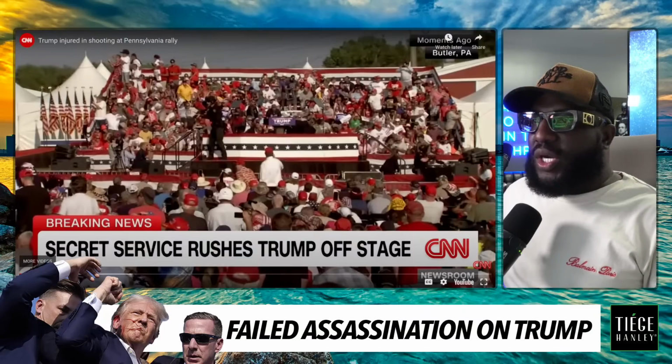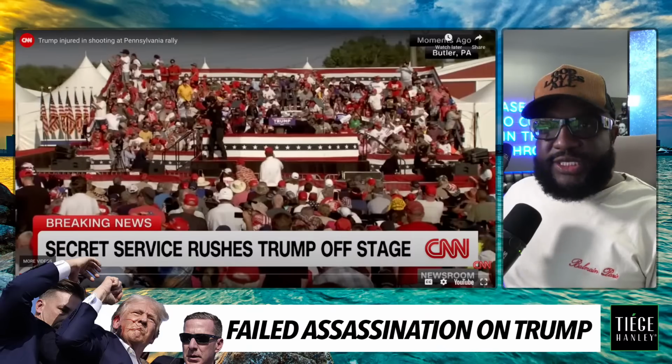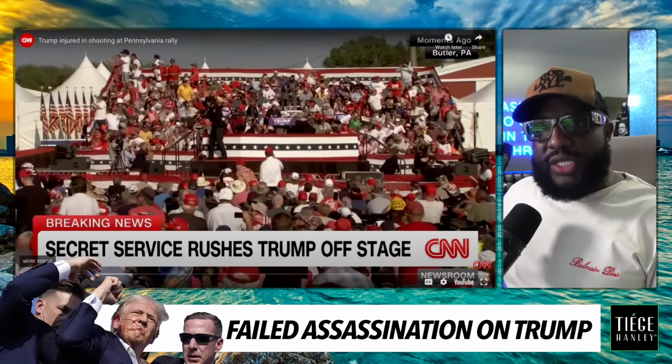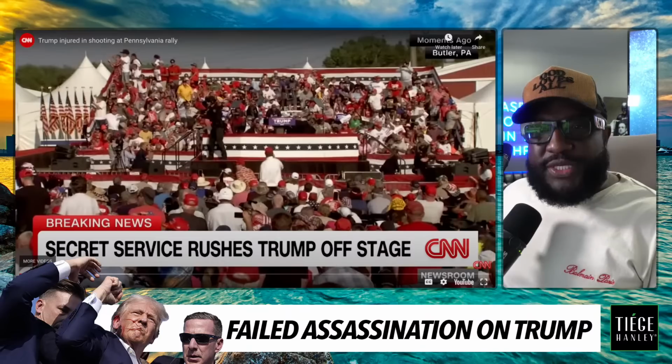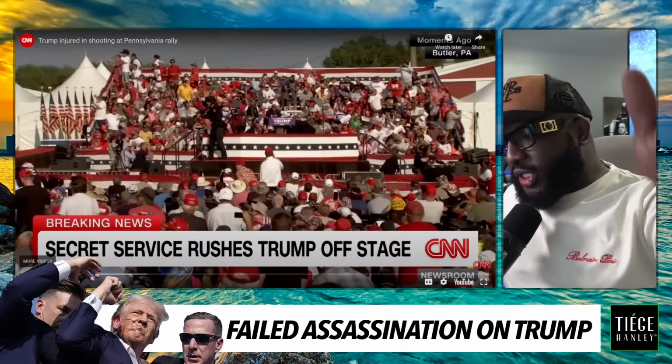Also, shout out to all of the Secret Service people and the first responders and the police officers and the SWAT members that are willing to put their lives on the line in order to protect the president, the next president of the United States of America. Shout out to all of the law enforcement officers.